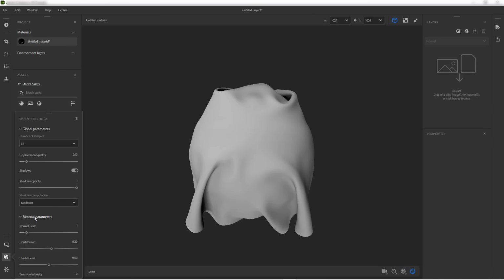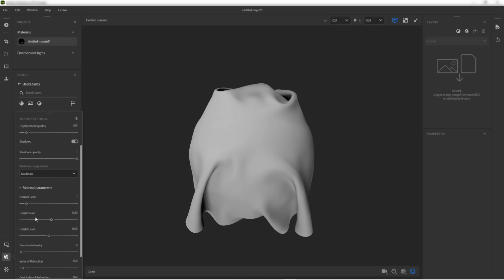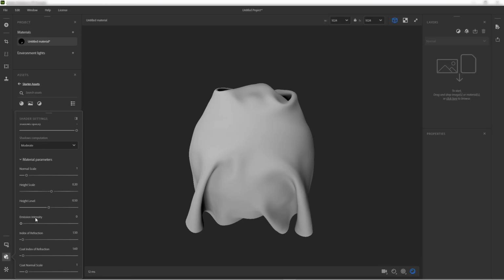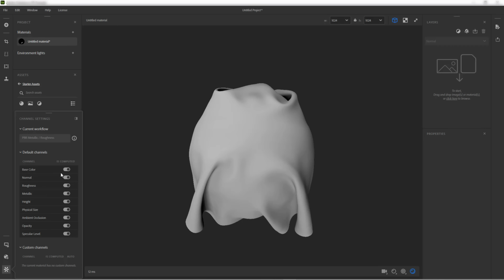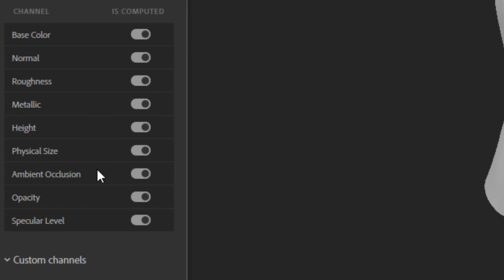And of course you have material parameters, and this is basically defines your basic material. As an analogy, if you're a Maya user, it actually defines what you see in Lambert 1, and I rarely touch that because I have a tendency to create my own default material. And the last one actually shows you what sort of pass you would like to get out of your material. Would you like to have access to base, normal, roughness, metallic, height, and so on and so forth.